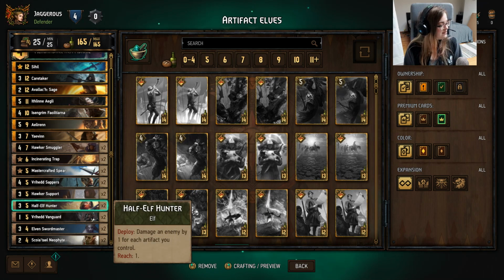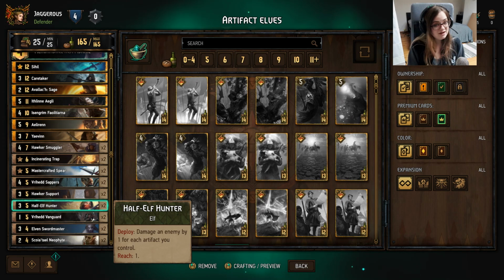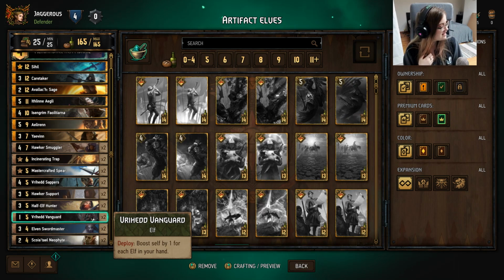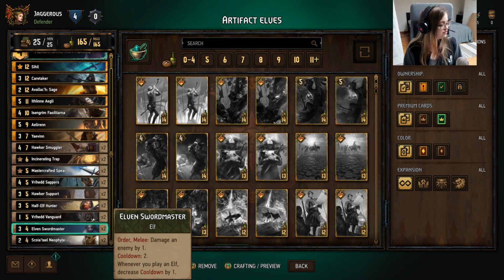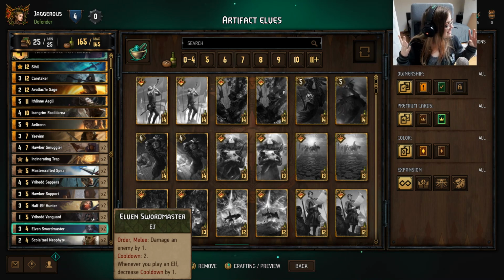Half-Elf Hunter, damage an enemy by 1 for each artifact you control, but they only have 1 reach, so these are a little bit of a tricky card to play successfully. Then we have the Vanguards, boost self by 1 for each elf in your hand, so these are nice opening plays. And the Swordmasters, damage an enemy by 1 whenever you play an elf, decrease the cooldown by 1. So you can use this again for damage by continuously playing elves. So yeah, that's the basic deck.